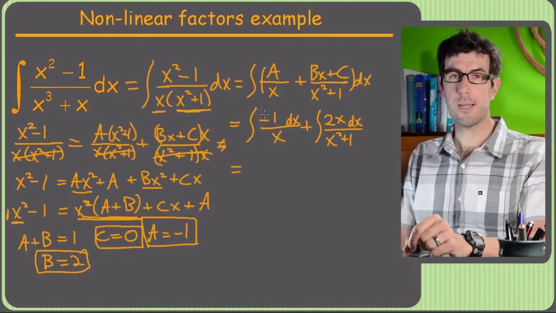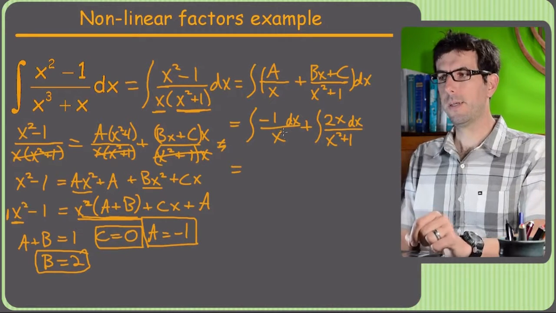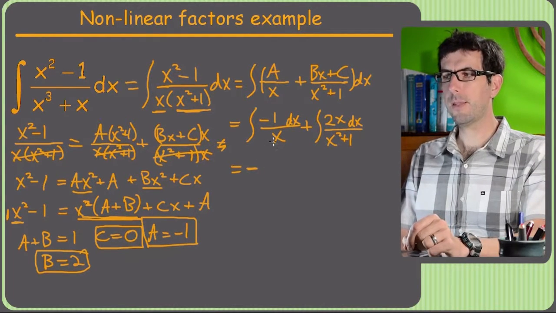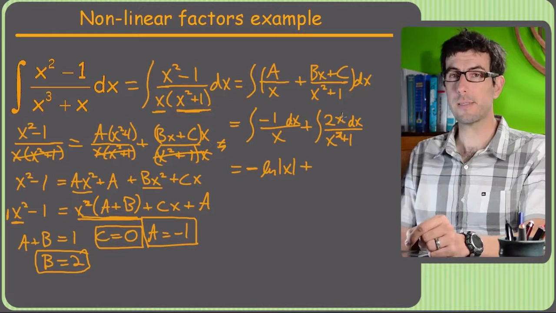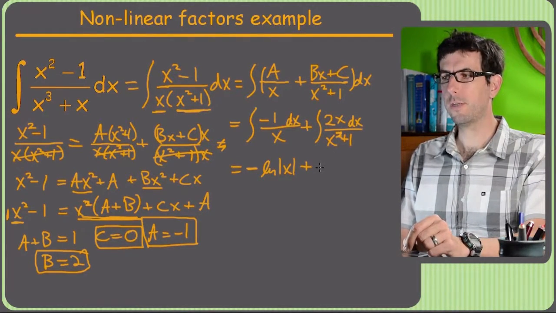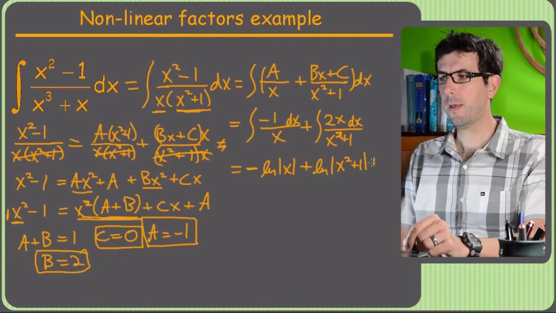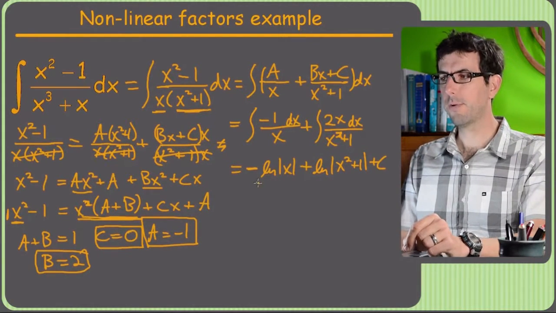Alright, so now let's just glance at it real quick and realize, hey, these are actually set up beautifully for u sub at this point. This first one, if you just put the negative out front, that's just the integral of 1 over x dx, which is ln of x. And I could put the 2 out front, except if my u is x squared plus 1, my du is 2x dx. So actually this 2 is part of my du. So this is really just 1 over u, which is just natural log of u, which in this case is x squared plus 1, plus c. Pretty awesome. So we could write down this as our answer.